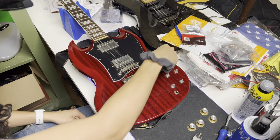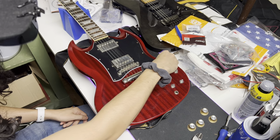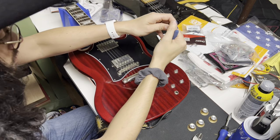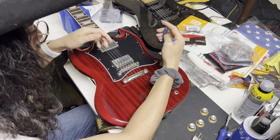Alright, so we got that off. Next, we want to take off this switch tip. I'm trying to think of the easiest way to do that. It's not a switch jack. I don't know why I called it that. Switch tip, I should say. I'm just gonna grab it with pliers.